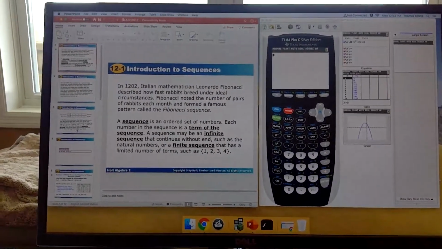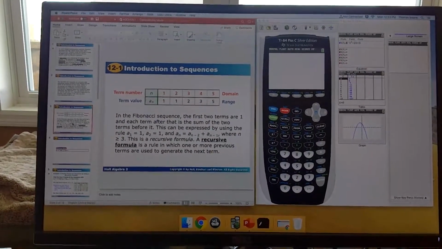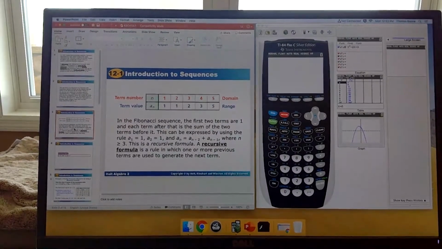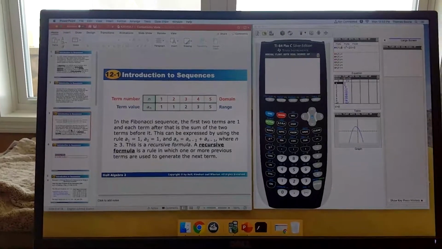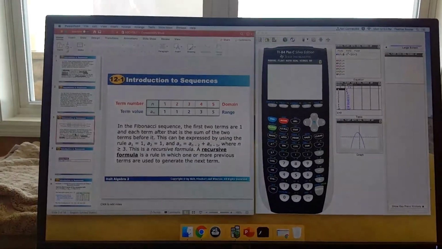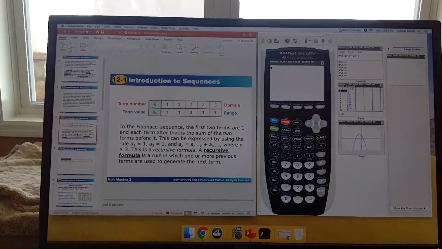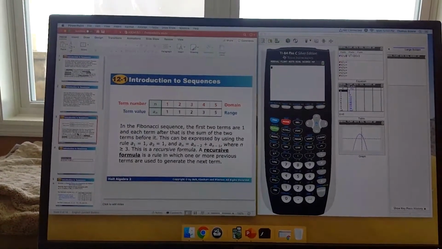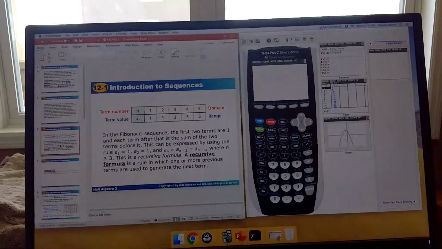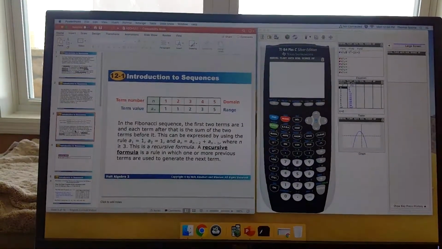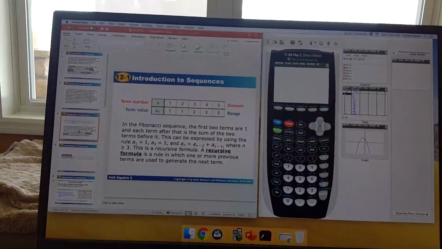And one of the things that we had was this Fibonacci sequence, an interesting type of thing. What you'll notice is that the first term is 1, the second term is 1, and then to get the next term, what you do is you add the 2 previous terms. So 1 plus 1 is 2. And then to get the fourth term, you add the second and the third terms. 1 plus 2 is 3. To get the fifth term, you add the previous 2. 2 plus 3 is 5. So we say that that's a recursive formula because you're not putting numbers into an equation. What you're doing is taking an answer that you get out and then putting it back in.